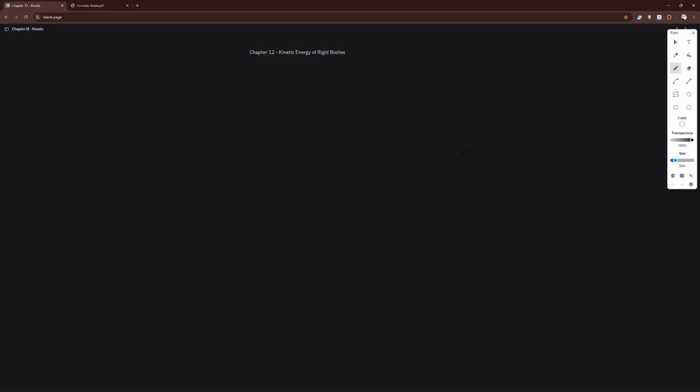So let's see here. Imagine we have some weird looking abstract body like this. It has a center of mass or center of gravity here, and we're going to denote this as G, like so. And then let's just say we have some position vector R here, and we have a rotation of omega, like so. And then we have our velocity going this way.